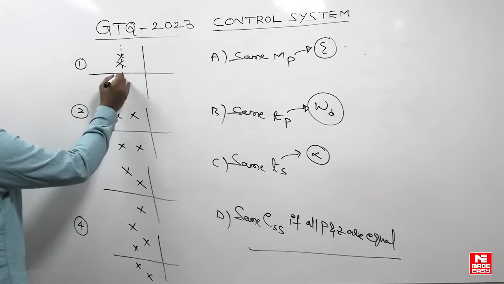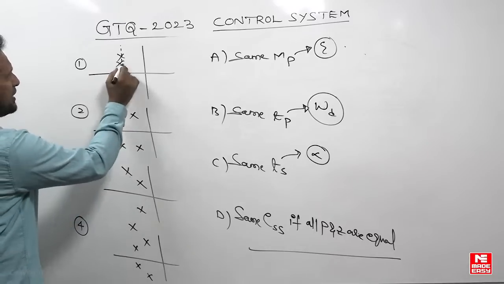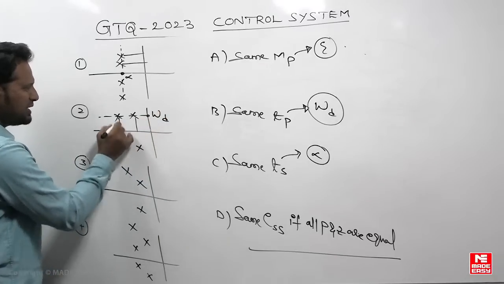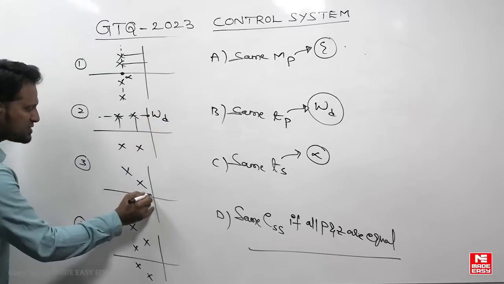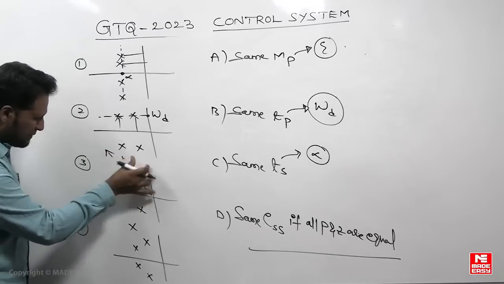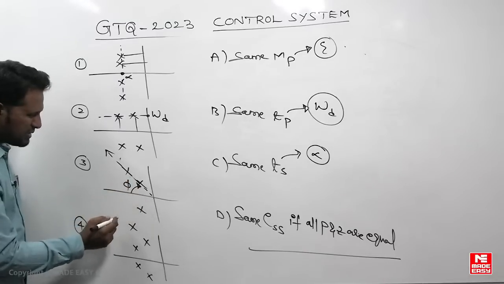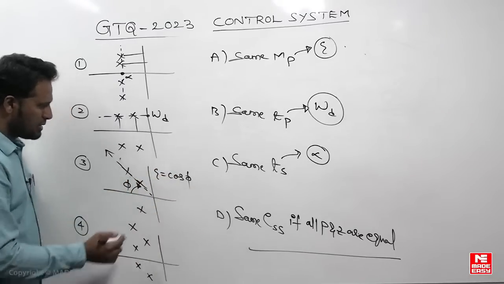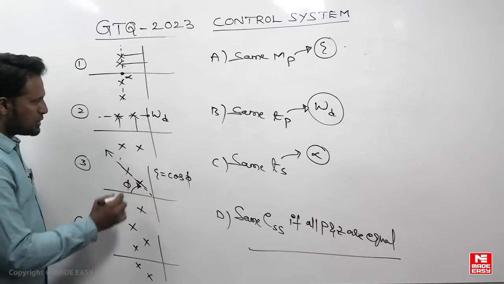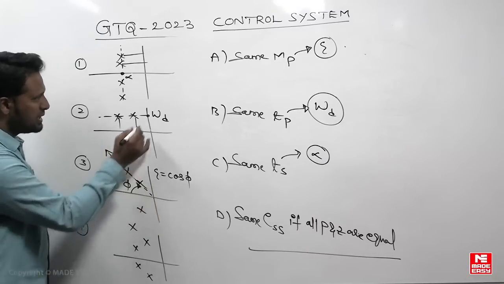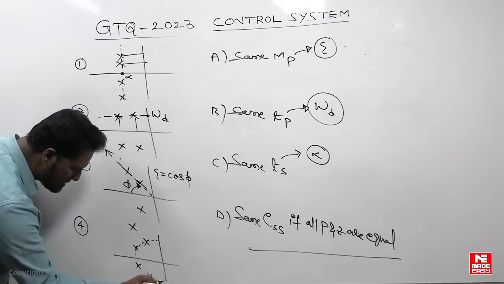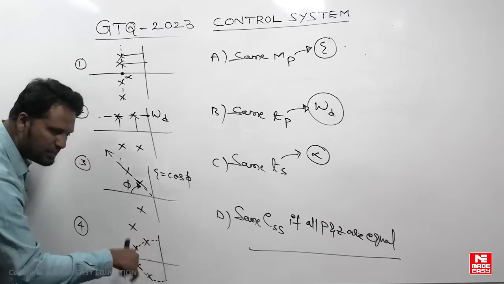These poles have same alpha, different omega d. These poles have same omega d, different alpha, right? These poles have same omega n. I'm sorry. These poles have same zeta. This is phi, zeta is cos phi, but different omega n. So sir, what is common between the two? Phase is common, zeta is common. So here zeta is the same in both systems, here omega d is the same, here alpha is the same. And sir, in this one, both systems are on a semicircle, in both of them omega n is the same, zeta is variable.